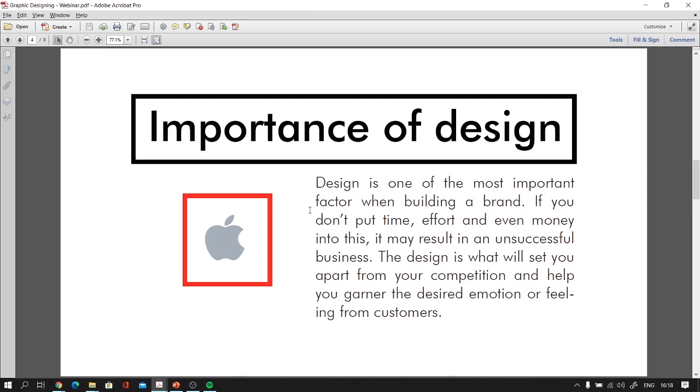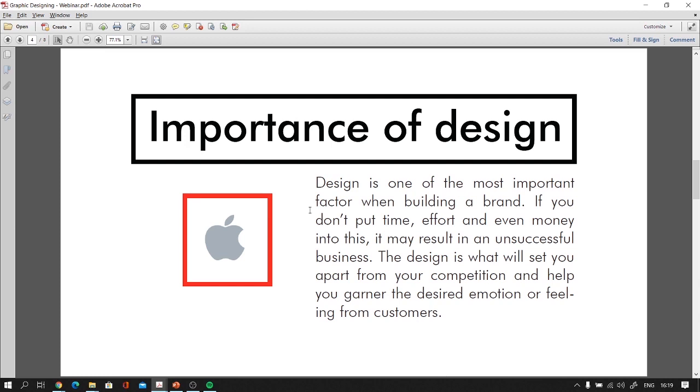For example, we have set up an example of Apple, which has a consistency in design, in the sense that they even name their products in the same kind of manner, like iMac, iPad, iPhone. So there is an I to it, which is also a design factor, like what they are going to name it. Then there is their Apple symbol, which is an iconic brand logo, and it is formed according to a perfect geometry, also following the rules of logo design and all.